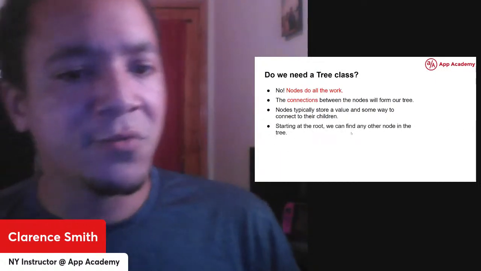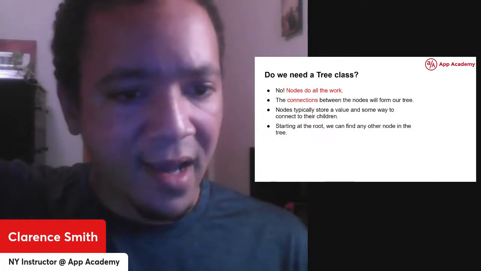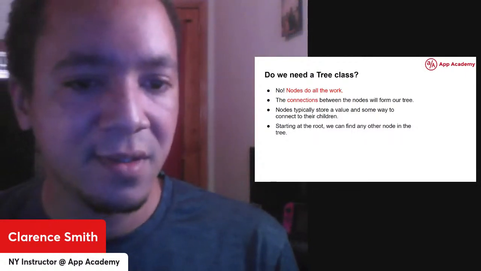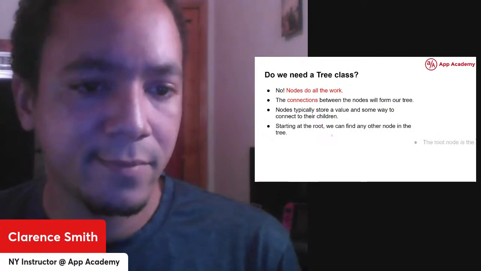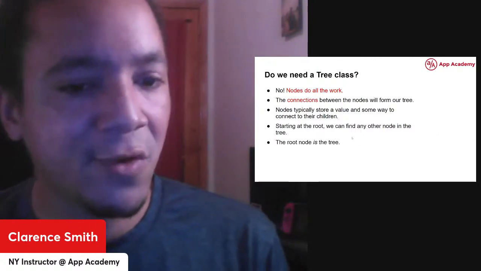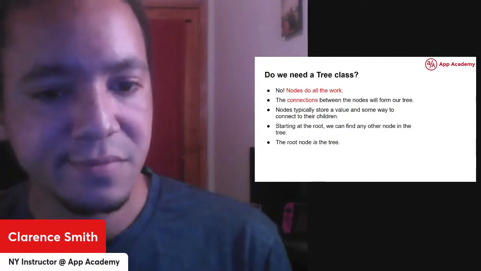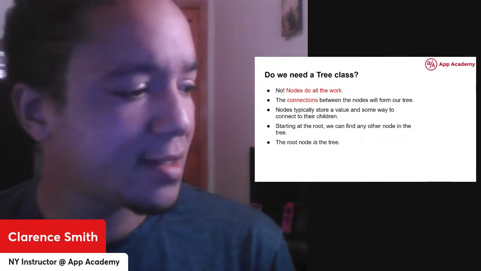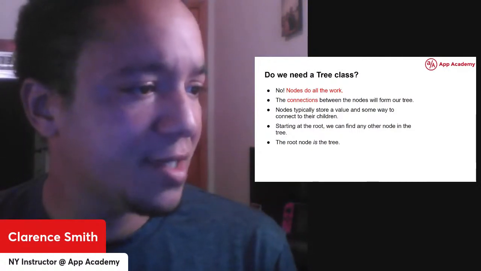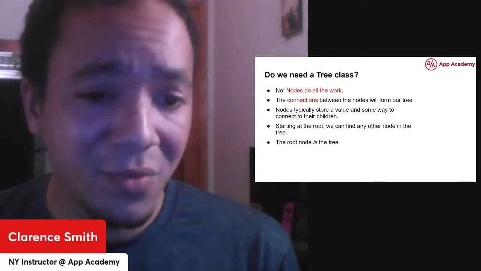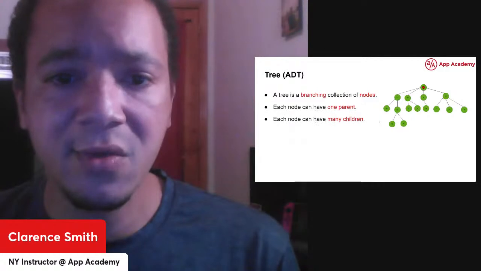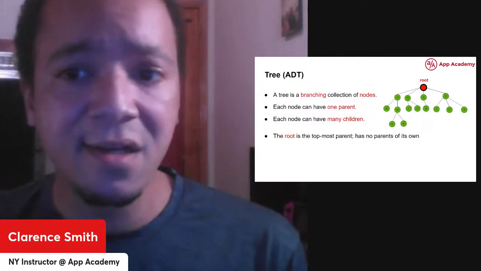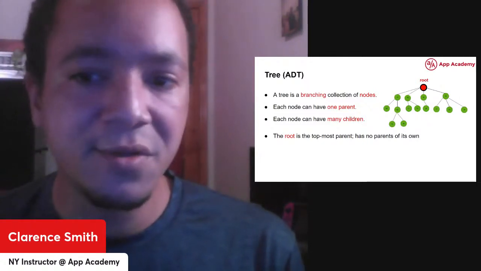All right. The root is special because we can start at the root, and going down in some direction, we'll be able to find other nodes. Essentially, folks, the root node is the tree. I want to harp on that just a little bit. The root node is the tree. And what we mean when we say that, again, going to our nice part here, the root at the top of that tree, if I said, hey, find another node, there's always a route down to another node.